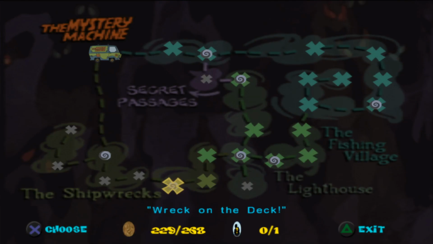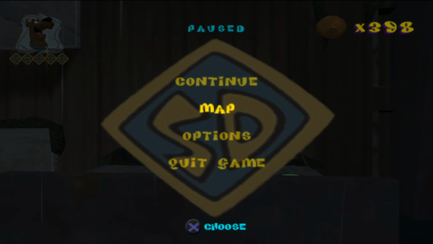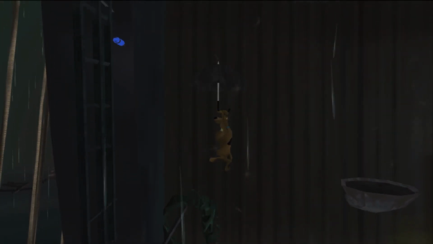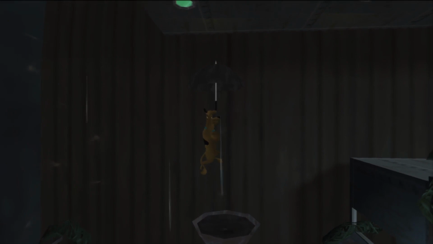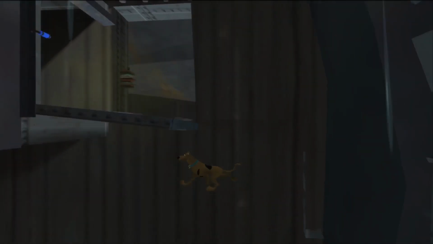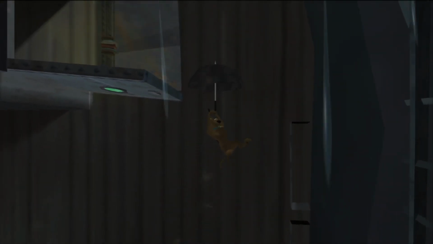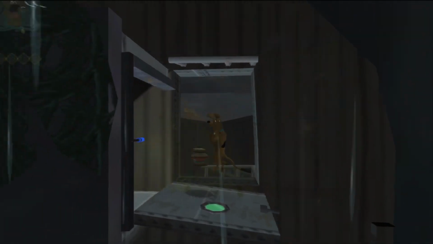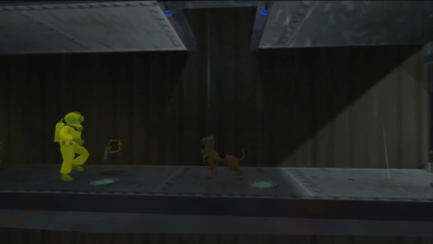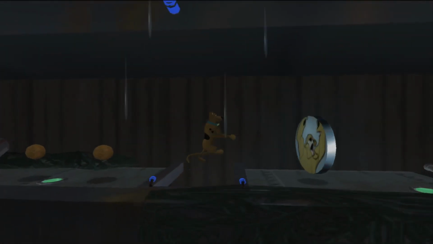Now, how many snacks do we have? 229 out of 268. Now, we may be able to get all of the snacks in this level. There is an area that we cannot reach right now because we need to go right around to where the other side of the ship is to get to it. Unfortunately. There is also a monster token here that we can get with a little bit of abuse again of the mechanics. All you have to do is do a super smash on this dude when he's right under here to be able to jump up.